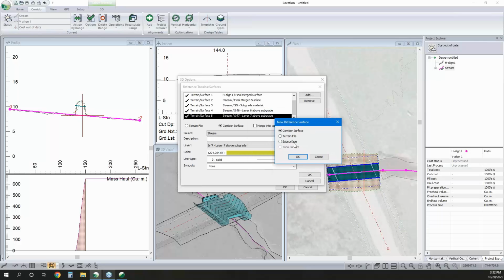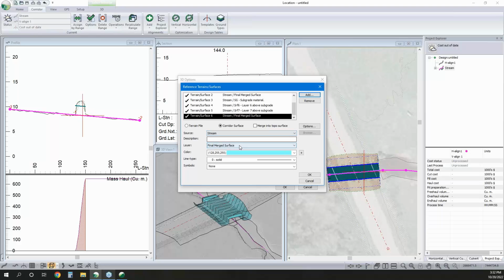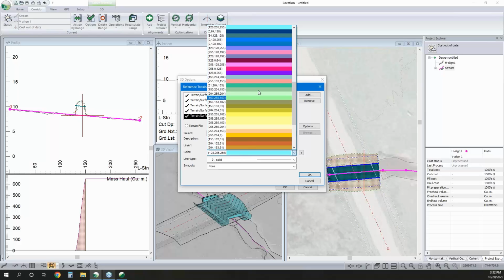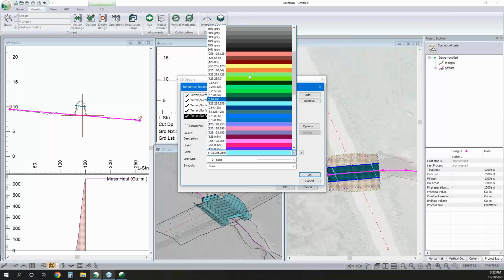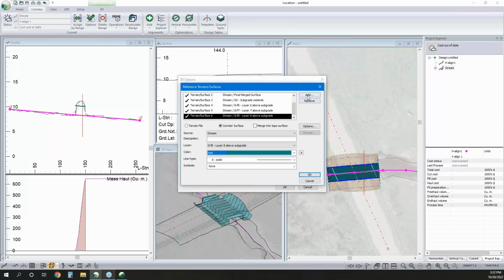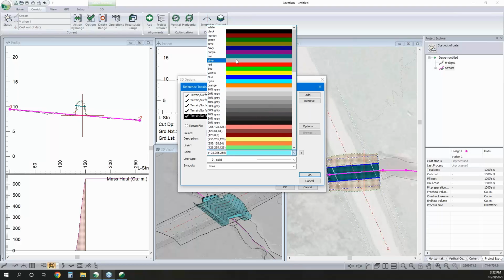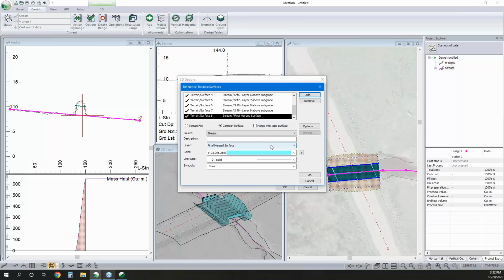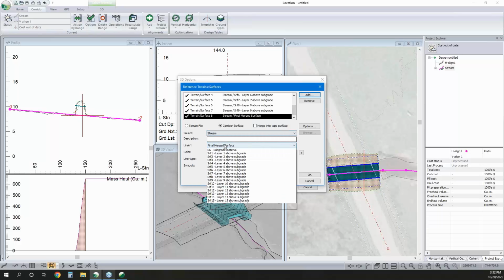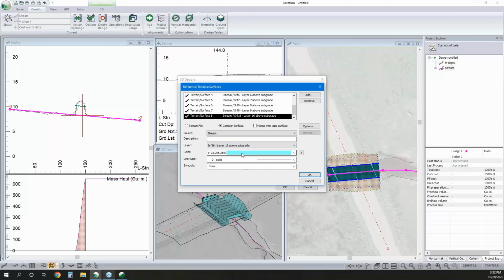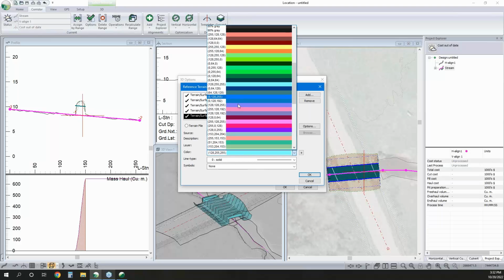And let's make that teal. We'll go with surface layer 9. We'll make that silver. And last but not least, we'll go with layer 16 and we'll make that one mustard as well.